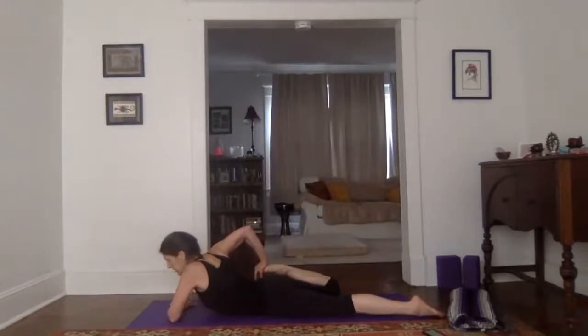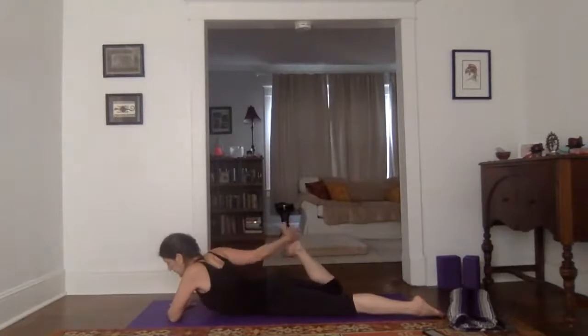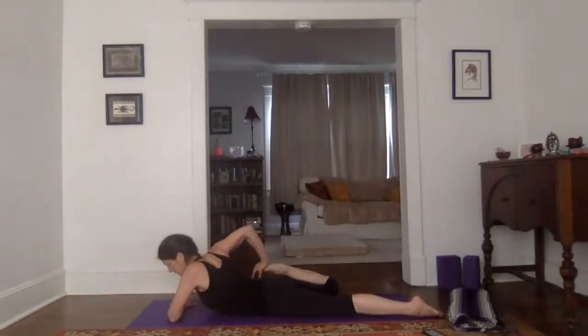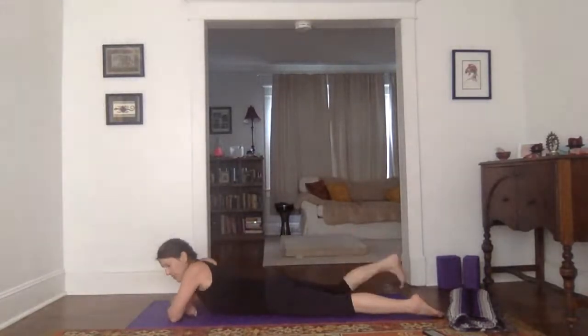Yeah, stretch in the front of the right thigh. Breathe, and also the shoulder if your fingers are forward. So if you're reaching back this way, you don't get quite as much of the stretch in the shoulder, but it's still there. And then gently let go.